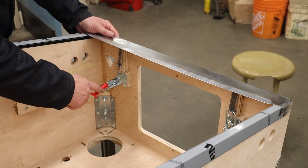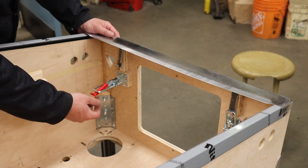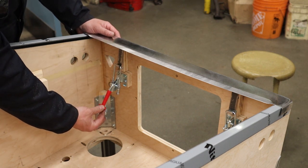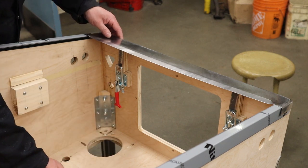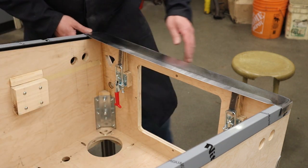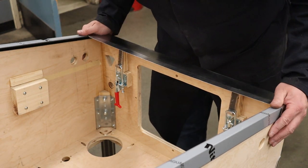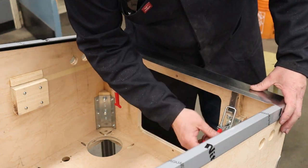When you're adjusting these toggle clamps, really make sure you're just lightly grabbing it right at the very end of the stroke. Otherwise, you're going to end up ripping those epoxy tabs off. So you can see it's almost touching there. A little bit more. That's it. You don't have to go nuts with this. Nice fit. Doesn't want to slide back because of those blocks. Yep, looks great. So let's do a little fitting with the monitor now.